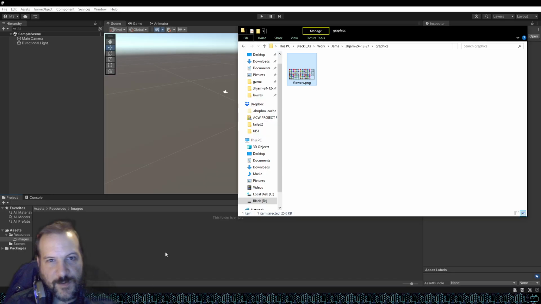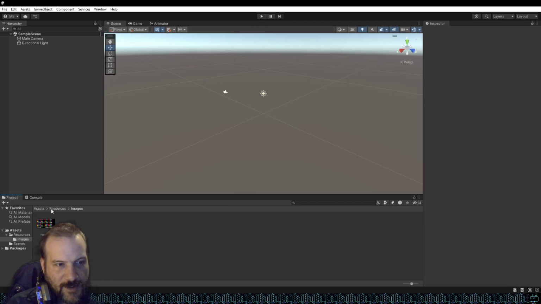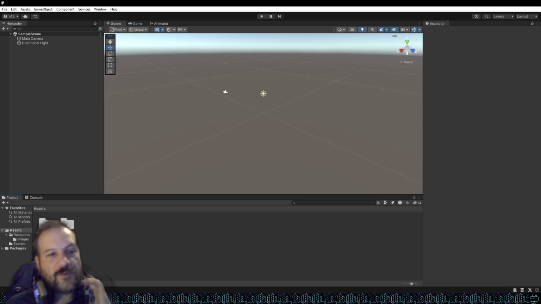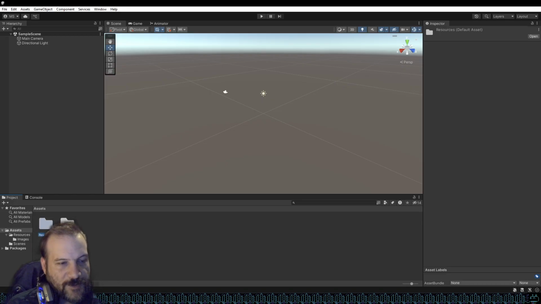In Unity, I prefer to keep everything in the resources folder because that's a requirement to dynamically load them during runtime, and you never know if you'll end up needing that.